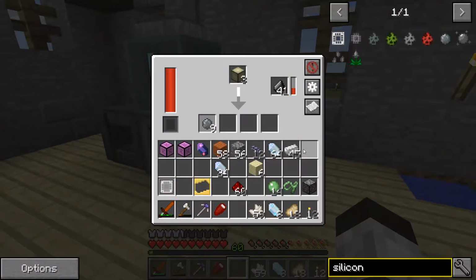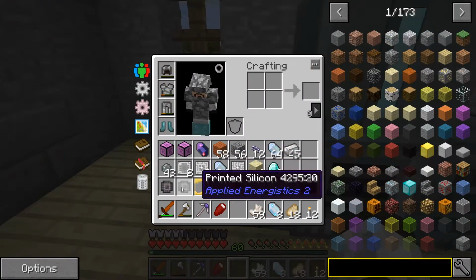I know I said I was going to go to work, but I grabbed the sand really quick and just thought I'd throw it in here. And yes, I'm making silicon, so this will be good. So that's what I've done. I gotta shut the computer off now. I gotta go. See you in a bit. I've made the printed silicon.